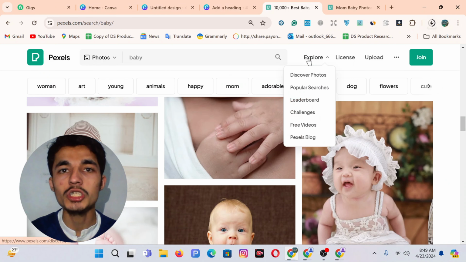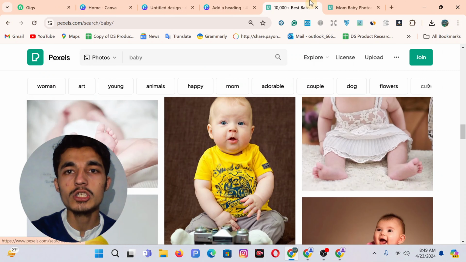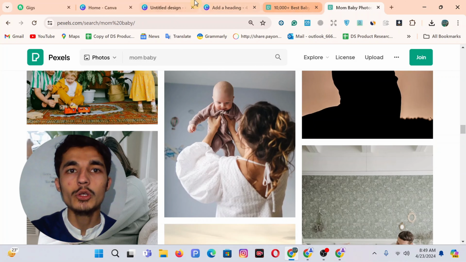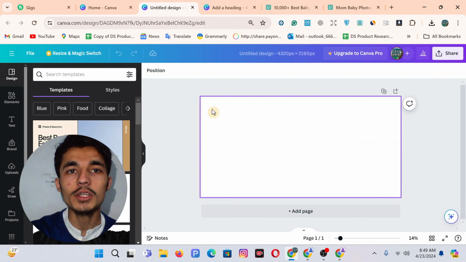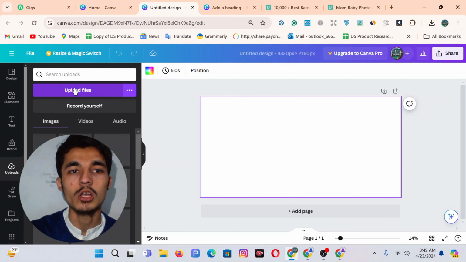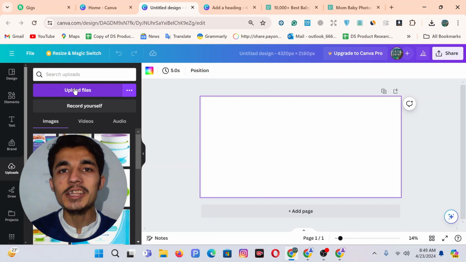Remember, you don't have to stick with these two pictures. You can use this baby picture, this one, and we have tons of pictures. Once you download the pictures, let's come to our banner and click on the upload option. Now let me design the banner again. You can just see the method, and you can create your own banner by giving more time, and you should be creative also, so you can create an eye-catchy picture.